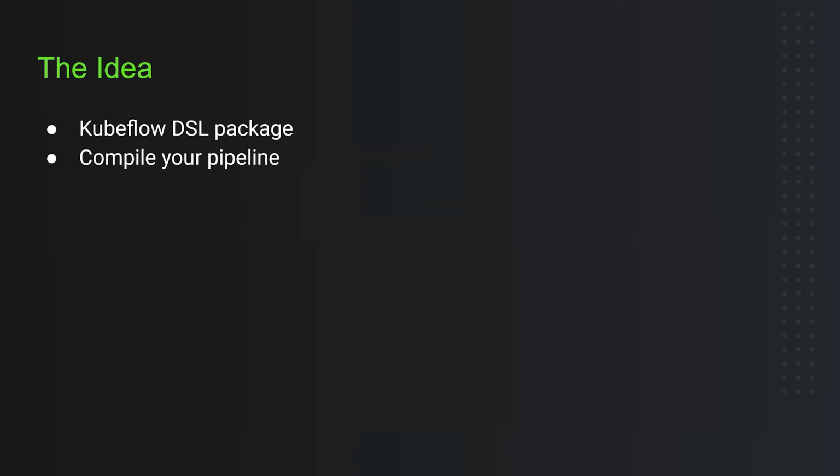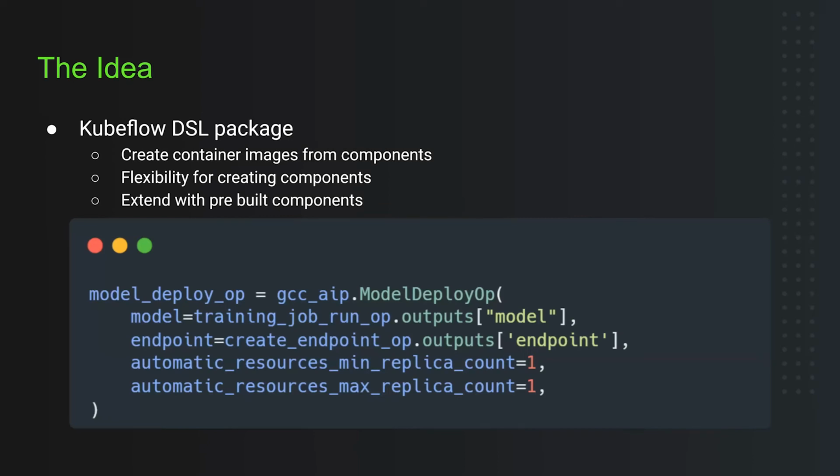Having talked about that, we have already used the Kubeflow DSL package, and that's a great way to write your pipeline, so I don't want to move away from that. The idea with Vertex AI pipelines is you still write your pipelines with the Kubeflow DSL package. Before we go to the next step, which is compiling your pipelines, let me go back a slide. I'll stop sharing and then reshare my screen, so I can also show a demo.